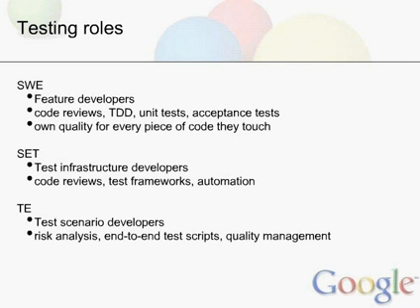I'm going to give a little more detail into that, and this whole concept is explained at some length in the book. Now, both the SET and the SWE are very much 100% coding roles. They write a lot of code. They review a lot of code. The TE, the third test engineering role that we have, is all about the user. The SWEs and the SETs, their main work product is the actual code base that ships. They are beholden to the source code. Test engineers are not. Test engineers are beholden to the user.